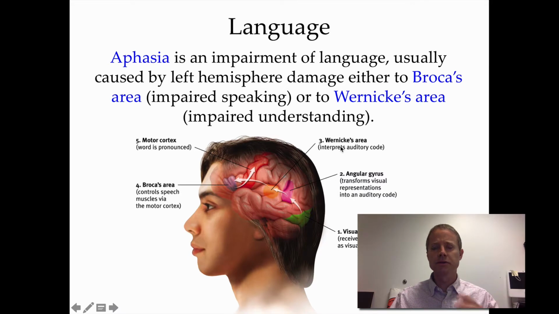So I think in class I told you my dad had a stroke and his language centers were impaired, particularly Broca's area. So he has trouble making words, but if you ask him questions and he can give you yes or no answers, then he can understand a lot. So his Wernicke's area is not damaged, his Broca's area is damaged.